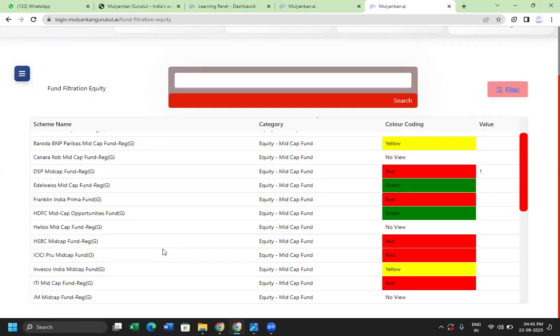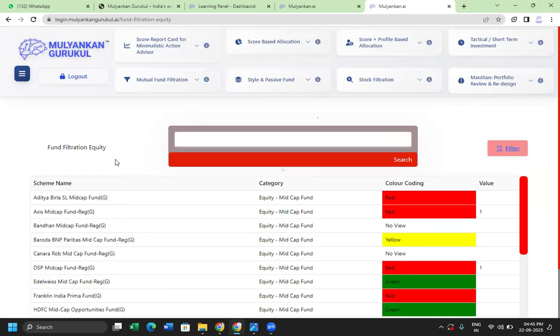Sir, this is a very systematic way to do the portfolio review actually. Till date, all the portfolio review was totally on the basis of fund. I'm again repeating, it can never ever be on the basis of fund. It is totally on the basis of category, plus at what market environment, at what cycle, which category is favorable and which category is unfavorable. Even if you have chosen the worst of the worst auto fund, but if auto as a category is very favorable, the fund will work, sir. So it is all about category assessment at first, and then it is all about the fund assessment. It is never ever about the fund assessment at first. Is that clear to each and everyone?